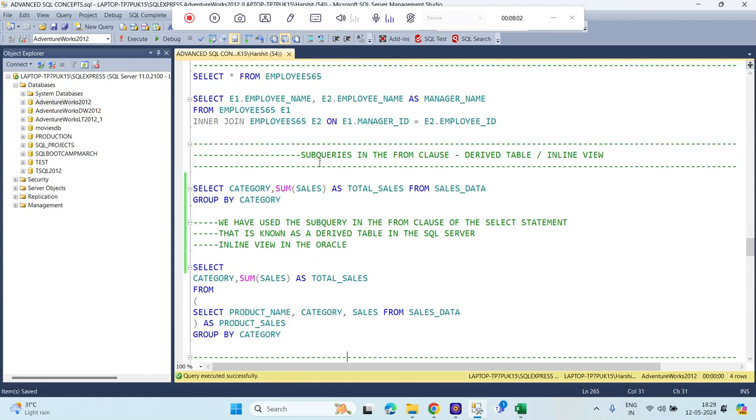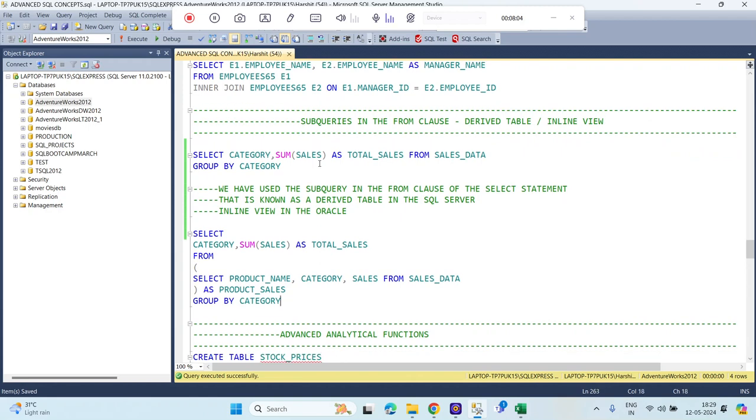Both of these queries give us the same result, but to show you the derived table concept, I have written another select statement from the table in the FROM clause, and this becomes our actual inner table. From this table we are now using the category and sales columns, doing the sum of sales and then group by category.